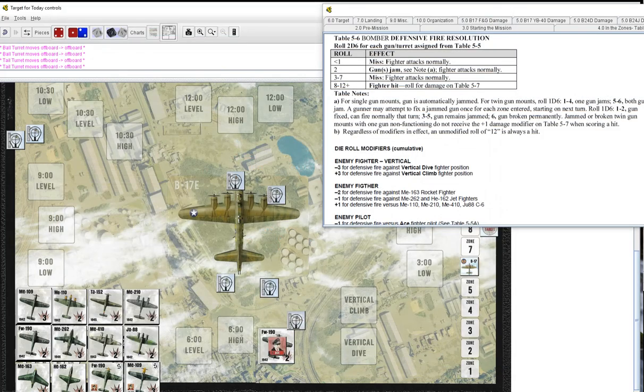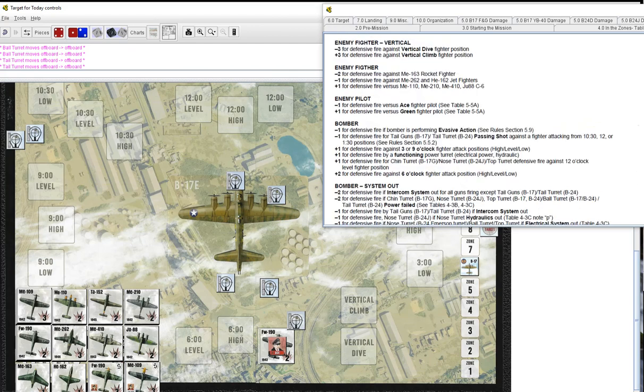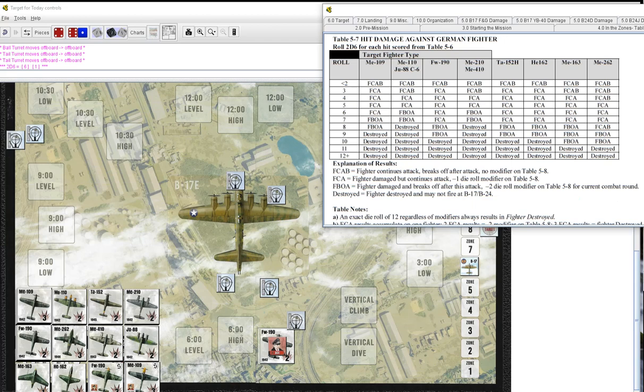We'll go tail turret first. We're adding 2 for 6 o'clock. We're subtracting 1 for an ace. Then he's not a power turret, so we're adding 1. 7, 8. That's going to be a hit. 8 against an FW190, and they are twin guns, so we don't subtract anything. Is a 5. FCA.